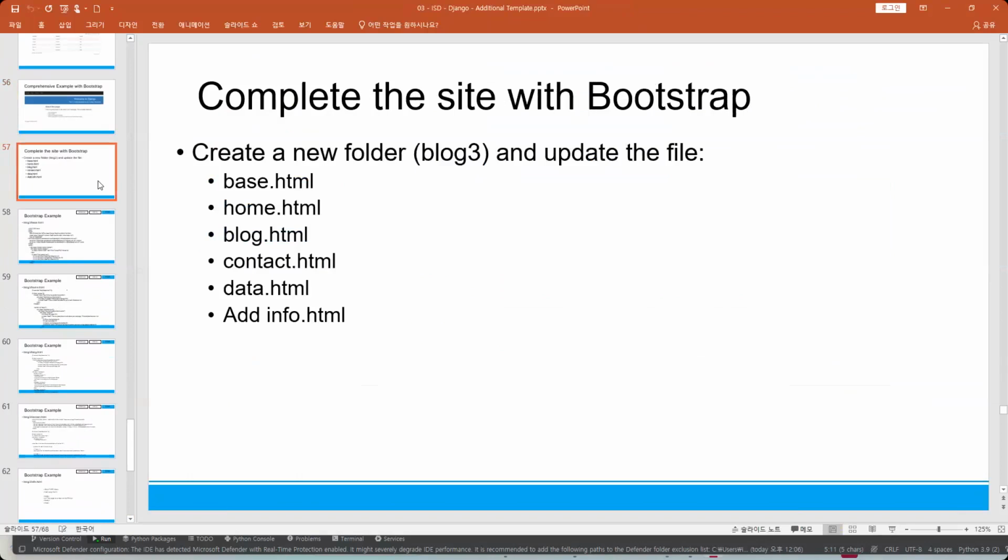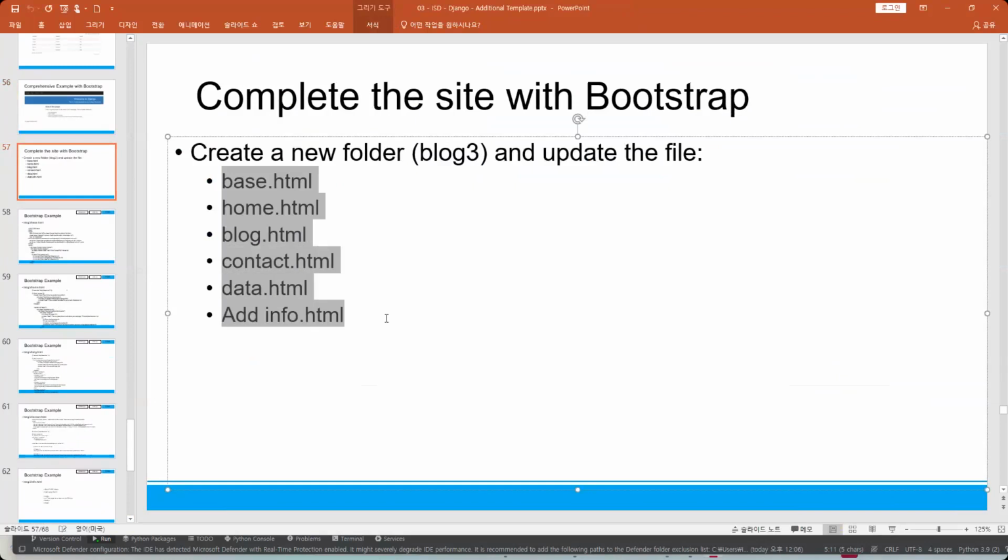Now it becomes more complex. Last week we started with very small files, and now we have a lot of HTML files. I will create a new folder, block 3, and in block 3, I will have these HTML files.